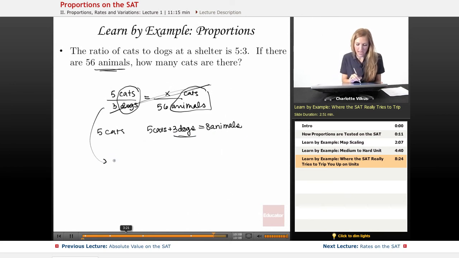So I can rewrite this part as five cats over eight animals, and I'm assuming this is a standard pet shop and not a zoo. But basically from this problem, because we just have information about cats and dogs, we're going with those as our animals.